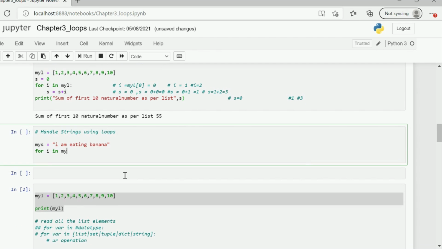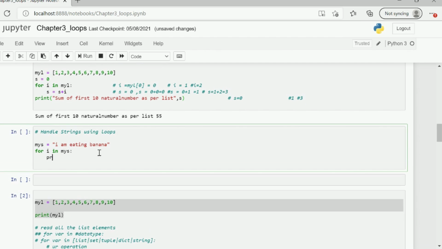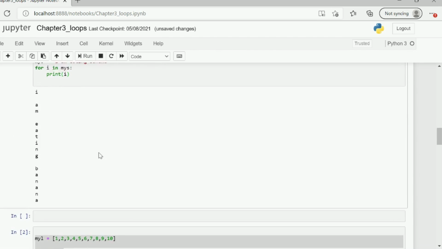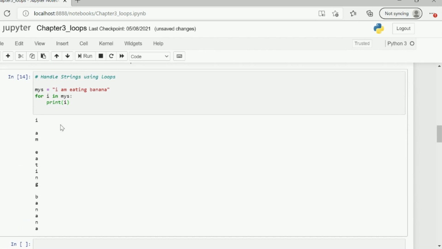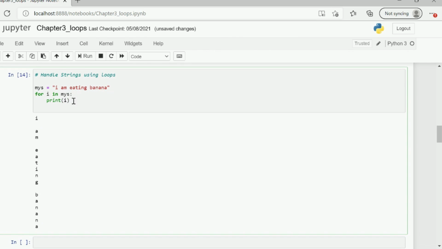For i in my s, instead of the list, I'll pass a string name, and if I print all the values, I will see that all the characters of that string are being printed using this loop. Isn't that beautiful? That is an advantage that we can draw with the help of the for loop.